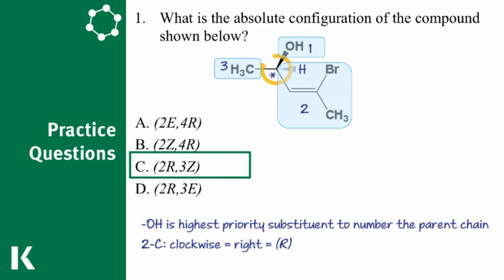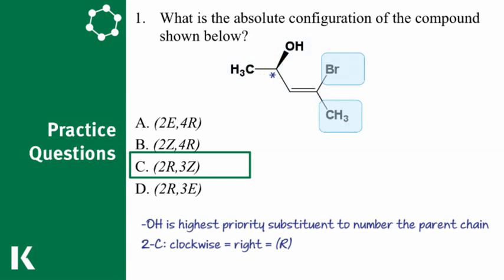Now what about that double bond? On the right end of the double bond, bromine has the higher atomic number, and thus the higher priority. On the left end of the double bond, we have this big, bulky substituent and a hydrogen atom, which is so minute it's not even drawn in. Here, as before, the bulkier group receives higher priority. Okay, so now you've got a double bond with its 2 highest priority substituents on the same side of the double bond. That means it's in the Z configuration. Consulting the answer choices, only C matches what we've determined thus far.